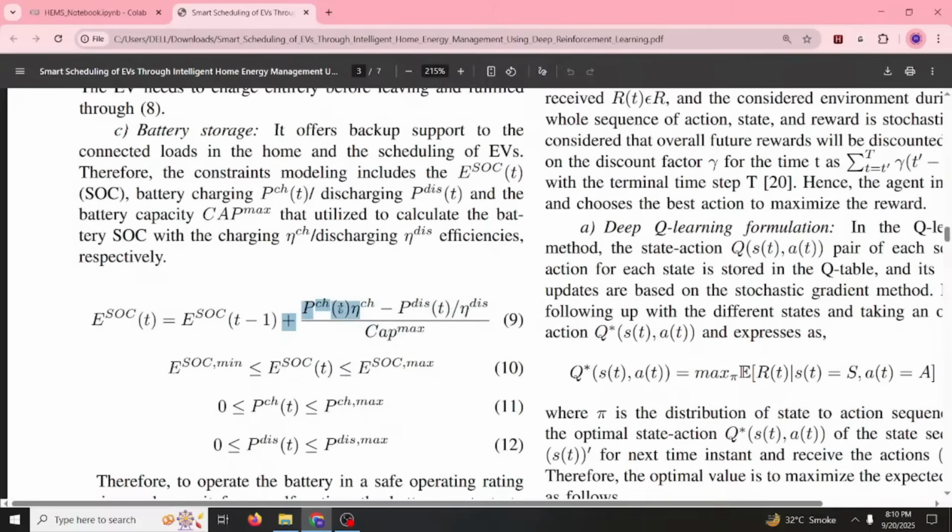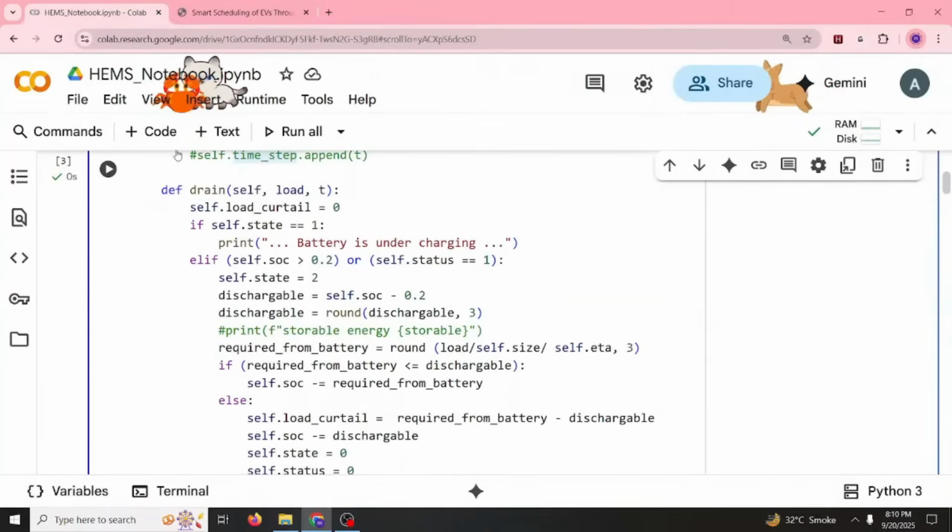We have discussed in this equation two things. This is the charging part that we have covered: eta multiplied by eta divided by capacity. But in the coding section, we do a few things more. Why do we do a few things more? Because we have to check various things that can occur in the coding which are not presented in the theory. And yes, we can also present those in the theory as well.